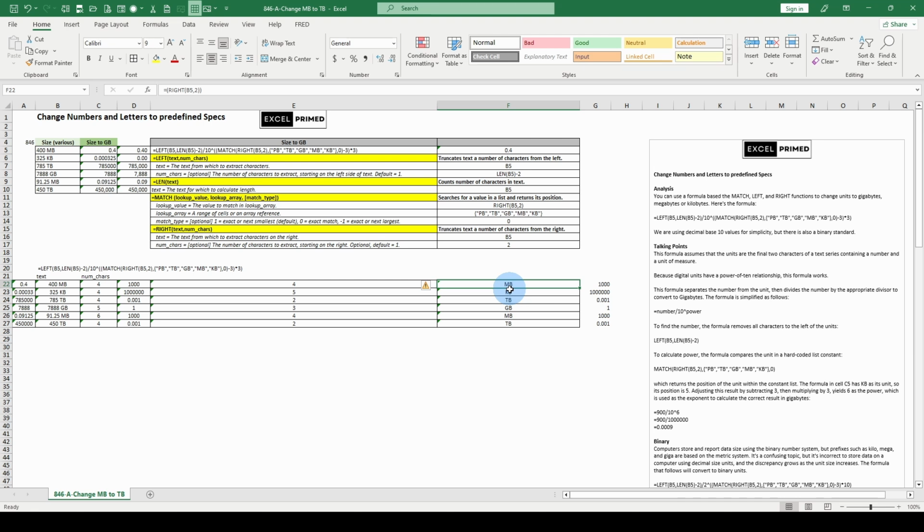So MB is going to be what? It's going to be in our array, it's going to be 4. So if you look at MATCH, the end result is going to be 4, representing, well, RIGHT said MB, and MATCH is just going to find 1, 2, 3, 4. We're going to just use this simple math, 10 to the power of, well, 10 to the 4 minus 3 times 3. Got it?